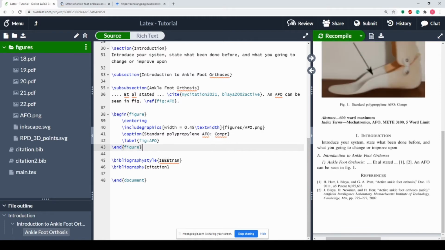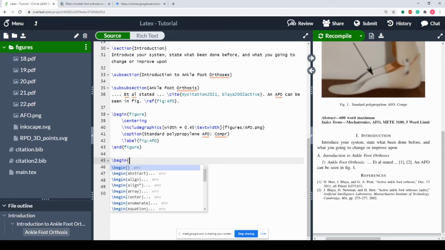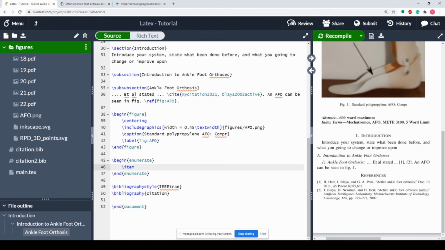Okay, the next thing I'm going to do is quickly go over bullet points as well as lists. I don't use it that much in what I do, although you might want a list, for example, that you're going to design for a low-cost solution as well as an easy-to-manufacture solution. To do that, again, you start with a begin statement, and then enumerate is a list from 1 to however many items, and you have to specifically declare every single item. So item number 1 is going to say reduce the power required.